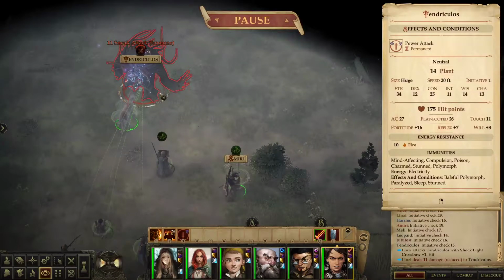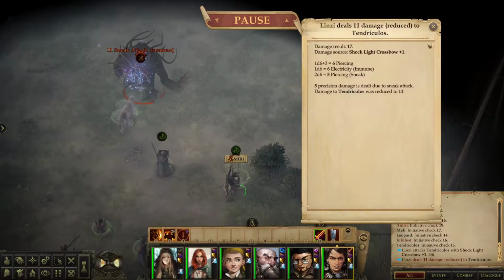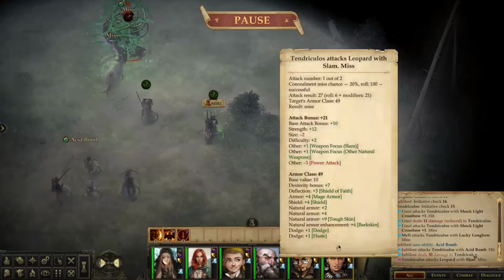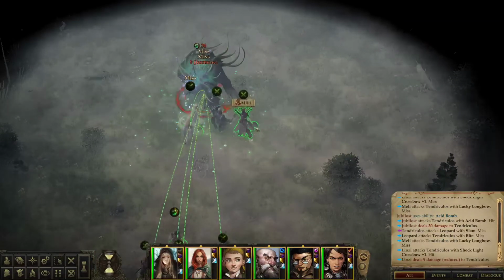So it's immune to sneak attack as well. You can see there. No, sorry, immune to electricity. You can see there, 1d6 electricity immunity. But it's not immune to acid, right? A fine use of my talents.